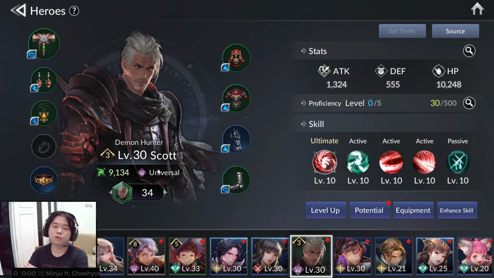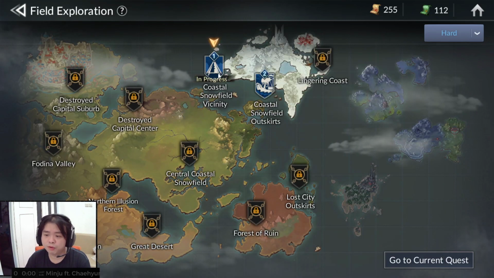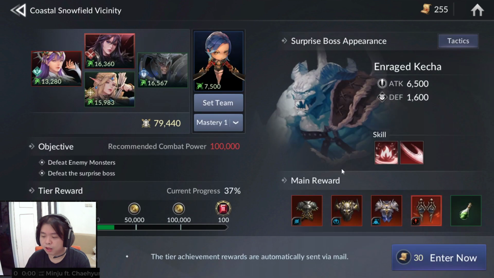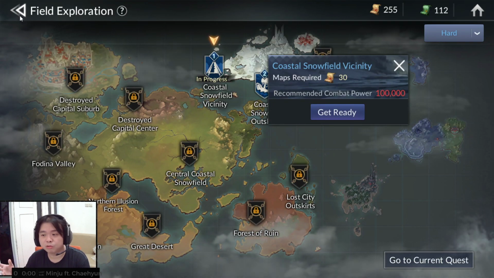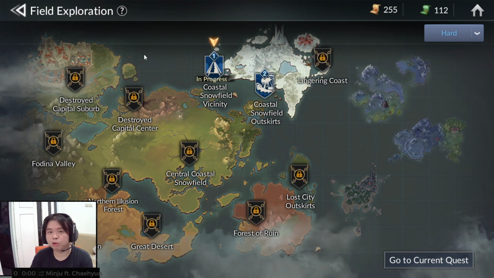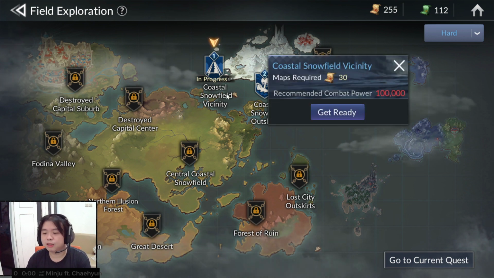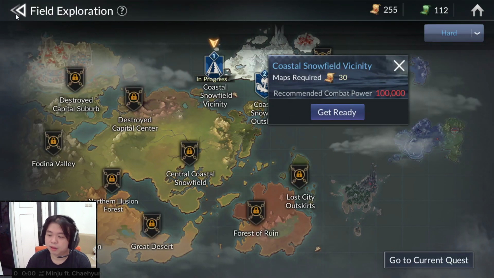And the fourth nice tip is to get good gear from field exploration. From field exploration we can get a lot of good equipment. Even legendary equipment is possible. They have a mediocre chance to drop, but it's nice. And the boss here can give you about 100,000 gold. The progress here is very nice. You can get about 25,000, 50,000, 100,000, and 100 for every progress fulfilled.